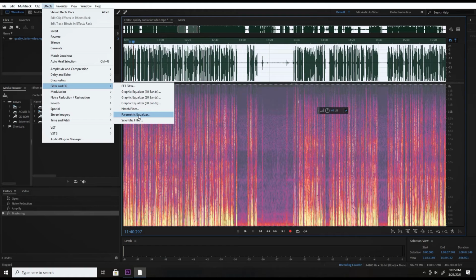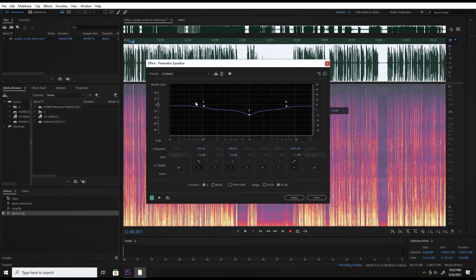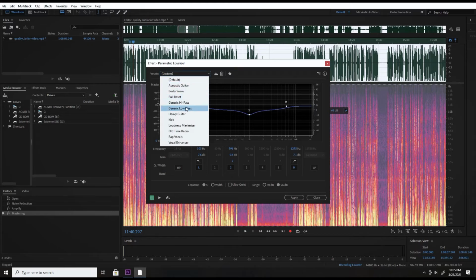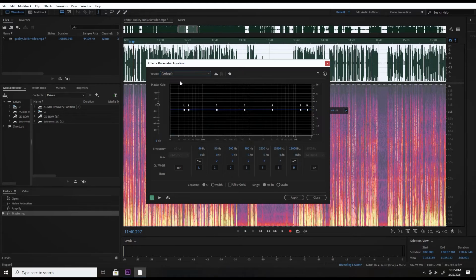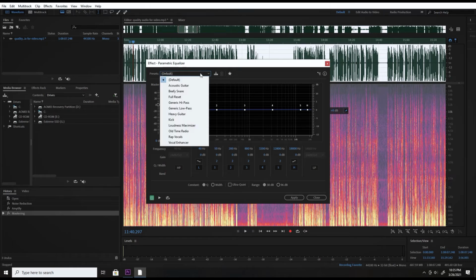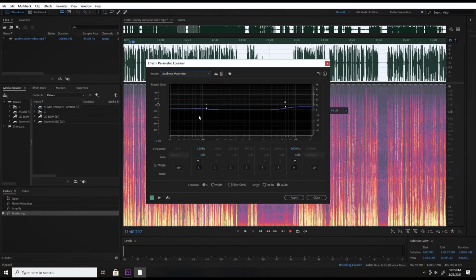And then come to parametric EQ. Now, what you see here is a preset, but I would like to load it up again. Let's do default. If you're probably in Audition right now and haven't used this portion before, this is what you're pretty much going to see. But we're going to come on here where you have default, come down onto the drop down right here and click on loudness maximizer. It's going to bring out these. Now we're going to click on the number 2 position right here.